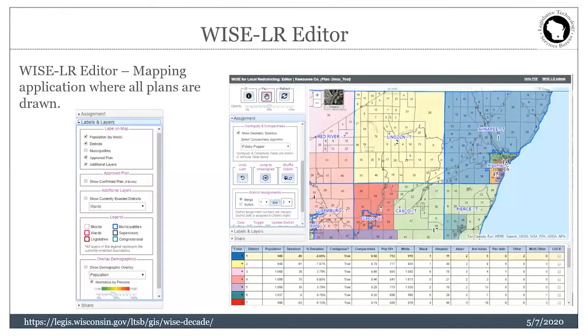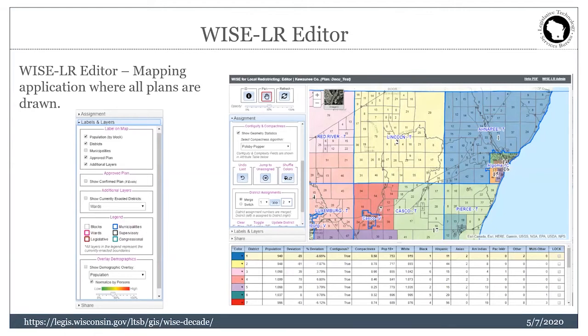So the Weislaw editor. Once you create one of those plans or load an existing one, this is what's going to pop up. The Weislaw editor is just a simple editing tool for assigning those blocks. You can see on the right here a bunch of colored polygons. Each one of those little polygons is a block that has been assigned. It's given a color randomly, but you can change those colors in the attribute table, which is in the bottom section below.